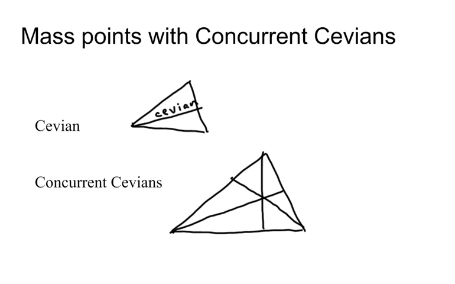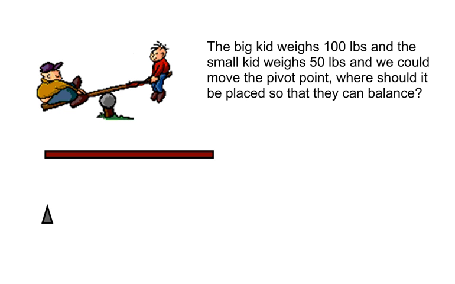All right, now we need to understand what a mass point is. We've got the old example, and I know you guys are from a new generation without teeter-totters, but back when I was a kid, if you were on a teeter-totter with someone of a different size than you, you had to scoot up or down so you balance. So here we've got our big kid, and he has a weight of 100 pounds. And we've got the little kid here with 50 pounds.